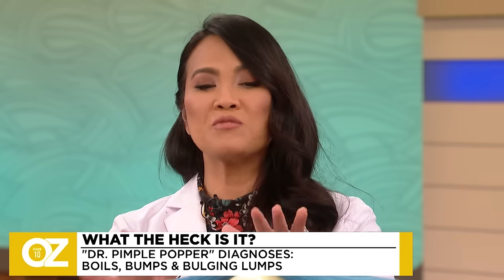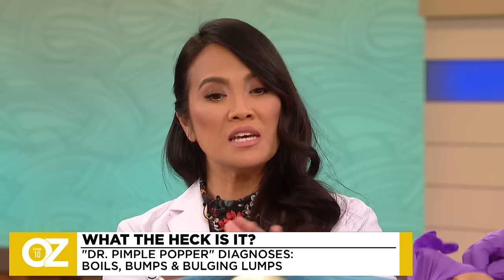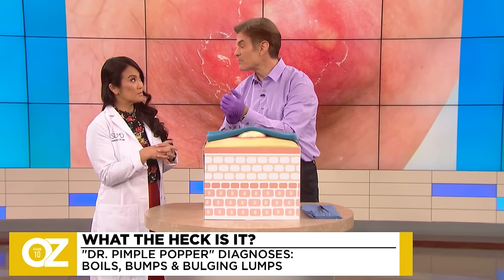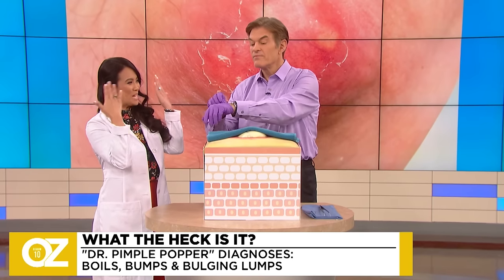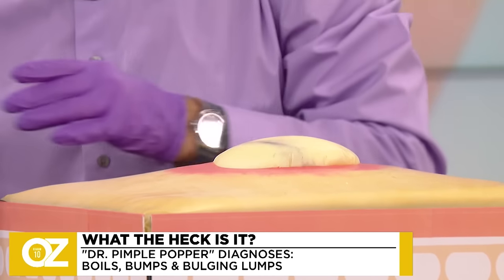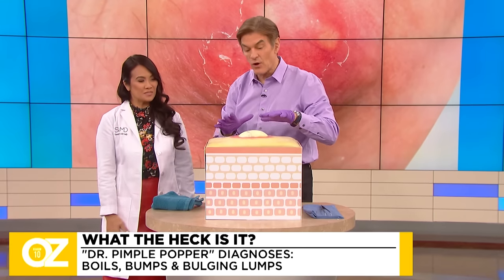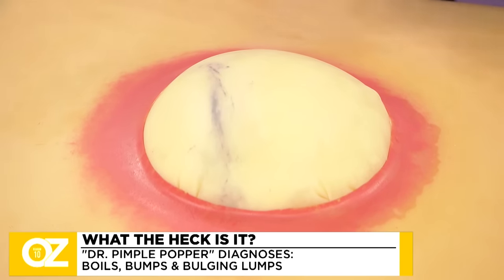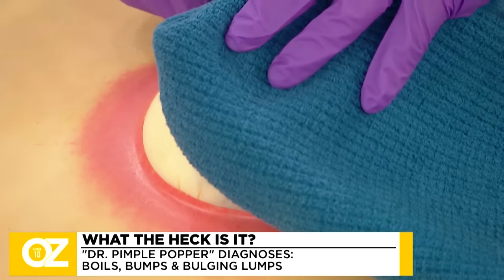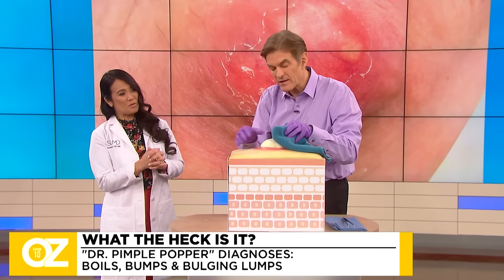You want to get rid of that pressure, because that's what makes it so uncomfortable. The moment it releases, people really feel great. I'm going to put the gloves on to keep your hands clean. Let's say I put the soaks on there — it's ready to go. You'll notice there's a little black mark there, which is typical because you often have a little hair stuck in your pimple. The foreign body is causing the problem. As you put the warm soaks on, you'll get a little weakness there, and then you'll start to get a little bit of this.